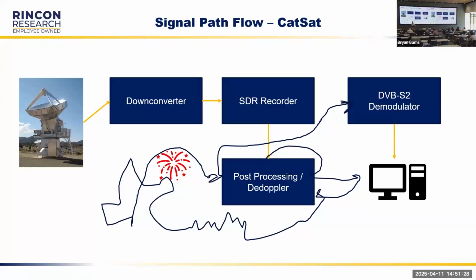Once you have your Doppler shift in Hertz, the way to change a signal is to multiply that signal by another sine wave, and you will end up with both the sum and difference of the wave that you started with. You throw away the difference, and you take the sum and say, you're coming with me, and that's your signal. That's what we do, and that is this entire jaggly line. Then we feed that signal into the DVB-S2 demodulator.